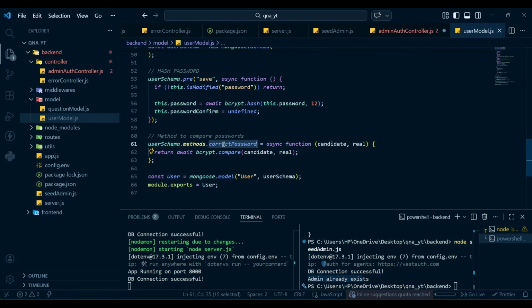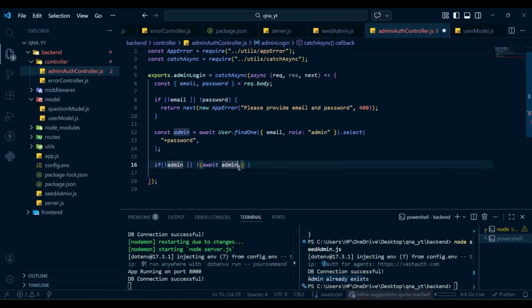So I'm going to copy this from here, and we're going to use admin.correctPassword, and we're going to pass the password and admin.password. So this is the password that the user typed, and this is the password that is saved in the database.